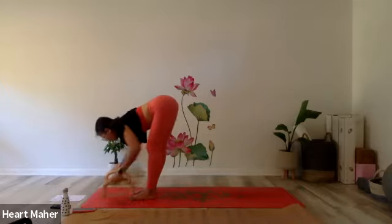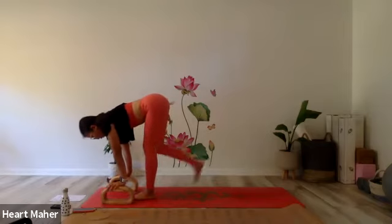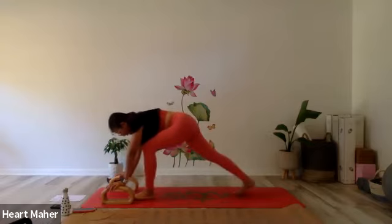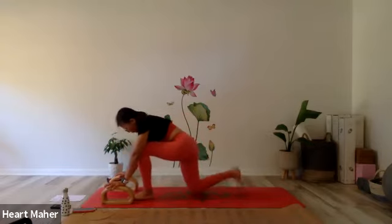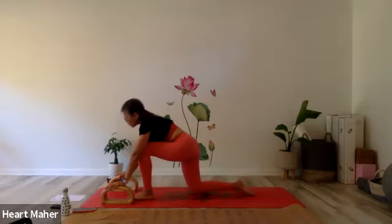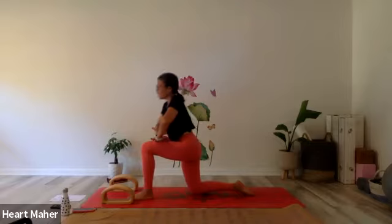If you have blocks, grab your blocks. It will be really helpful. And step your right foot all the way back to the back of the mat. Drop the right knee down. Untuck the right toe. Bring your hands to press above the left thigh first and start to round your back.